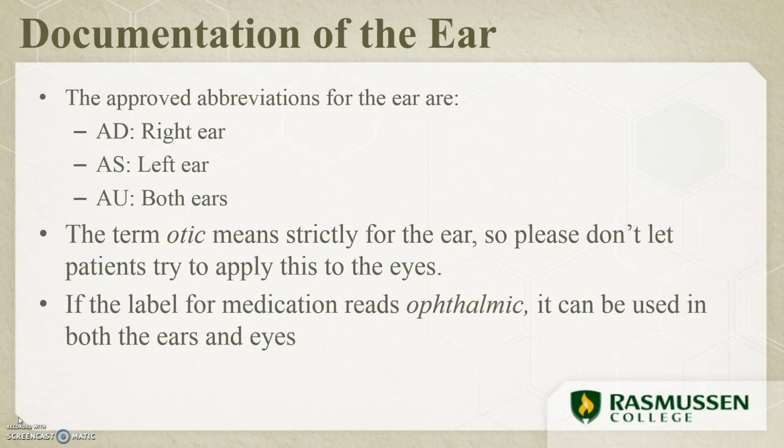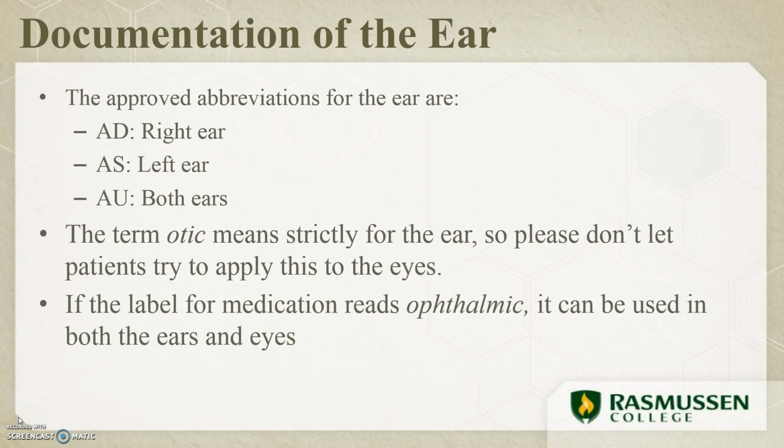Now that we understand how to test hearing, there are a few more items that medical assistants are responsible for. We're also responsible for ear irrigations and ear instillations. When you're documenting for either of these items, you will use certain abbreviations. For example, you will use AD when referring to the right ear, AS when referring to the left ear, and AU when referring to both ears.